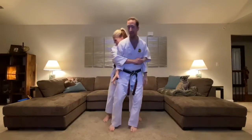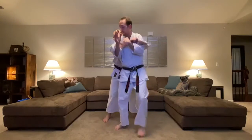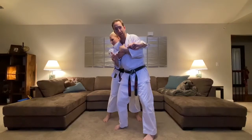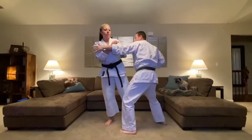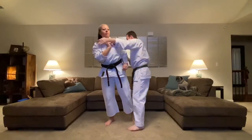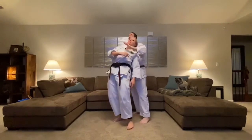Getting more aggressive — bear hug's a good one. So maybe a heel kick to the groin, stomping the foot, kicking the knee — I can work into striking. Notice how I hooked onto the bear hug. If I feel her moving, I want to try to escape. I can hit to the ribs, elbow, strike, and off-balance. That's always a good idea. Try to get to a choke hold.